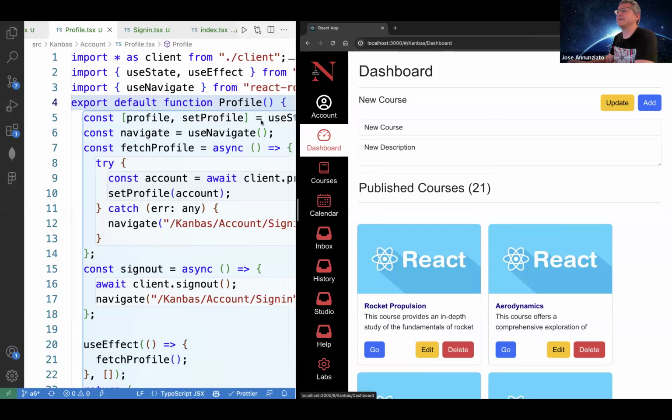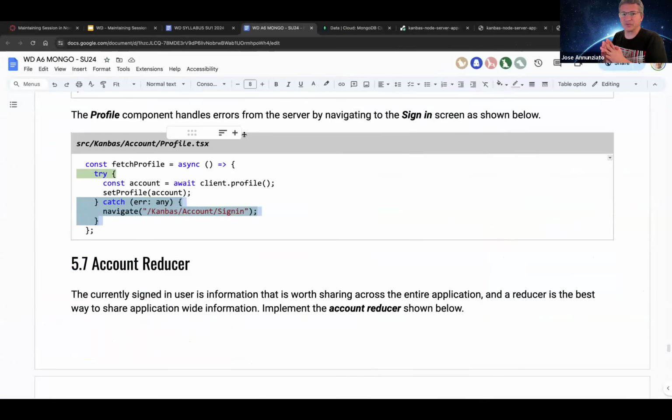So instead, we're going to declare a single source of truth of who is logged in on the client side. The client side is going to make a request out to the server, find out who's logged in, and then store that information in a reducer. And then anybody else in the application who wants to know if anybody's logged in is not going to have to go out to the server. They can just retrieve that from the reducer.